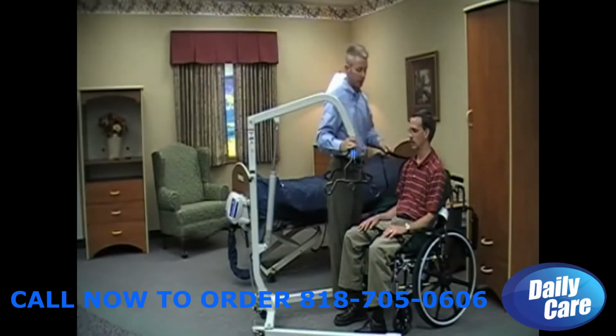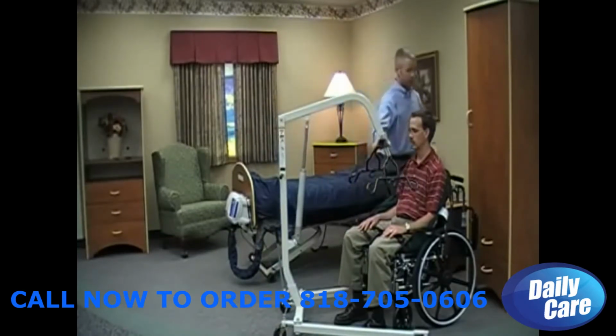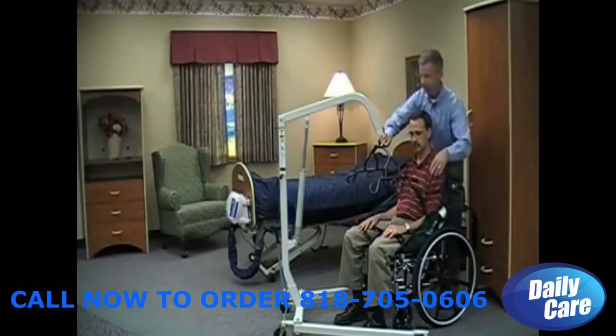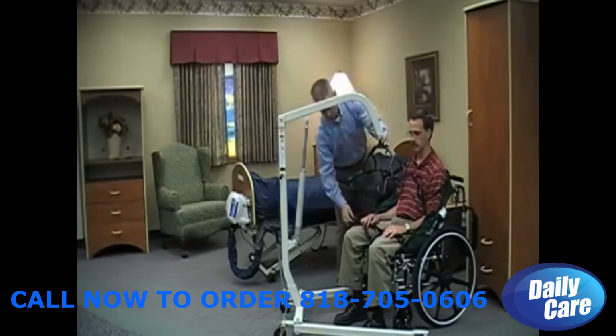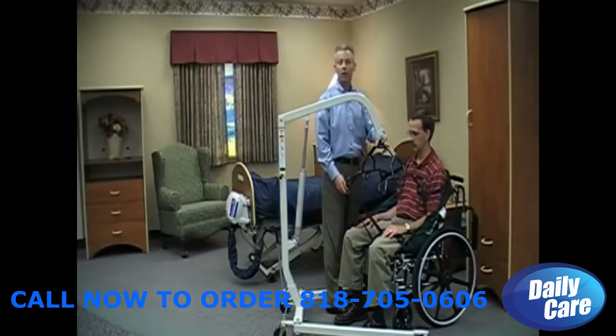So I'm going to use the longer straps on the shoulder and simply make that connection. And likewise on the other side. And after having done so, I'm going to proceed with my leg connections. And again, you've got different strap lengths, depending on how you want to position the resident. If you want them more reclined for transfer to a bed, you can use the longer straps. And if you want them more sitting for transfer to a chair, you can use the shorter straps, or in this instance with the legs, you can use the longer straps as well.